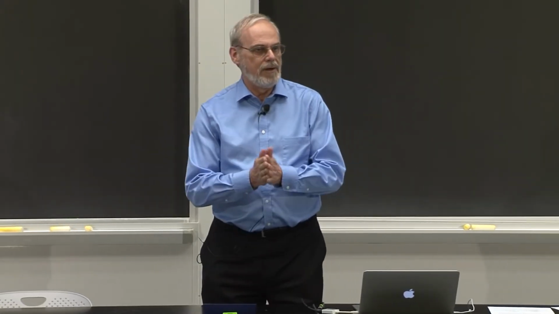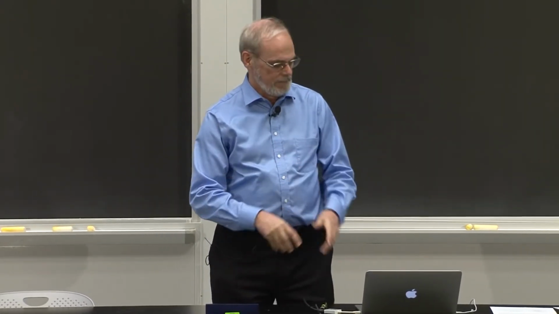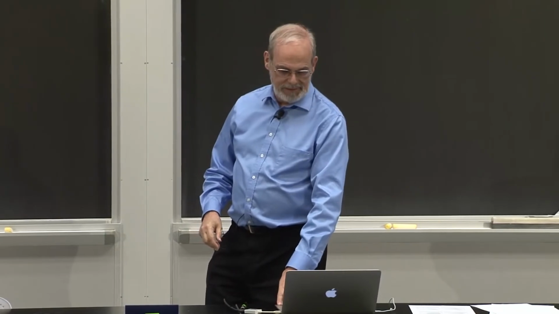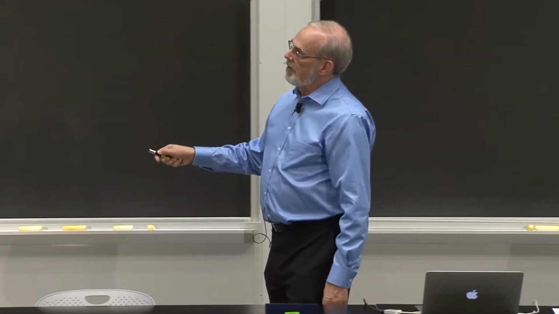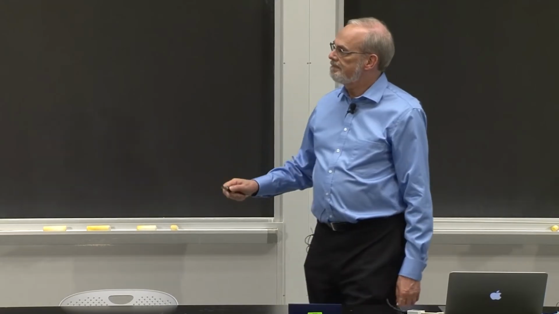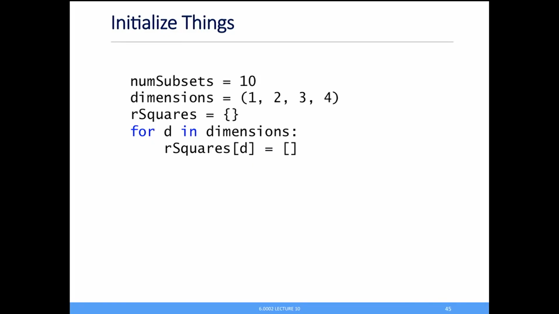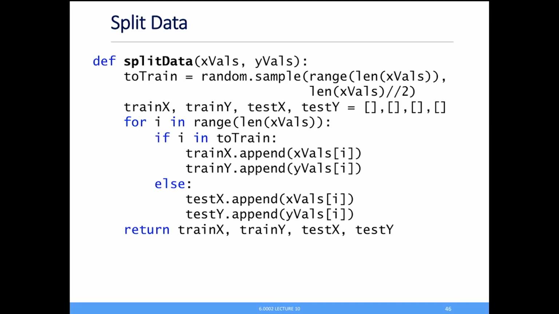Now, the question is, how could I model this? Could I actually get a model that would give me a sense of how this is changing? And that's where I'm going to use cross-validation. I'm going to run through a number of trials, 10 trials. I'm going to try and fit 4 different models: linear, quadratic, cubic, quartic. And for each of these dimensions, I'm going to get out a set of r-squared values. So I'm just going to initialize that dictionary with an empty list. And now here's how I'm going to do this. Got a list of x values, those are years. I got a list of y values, those are average daily highs.